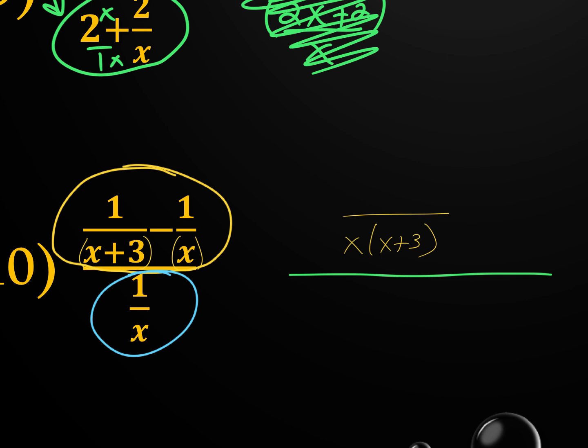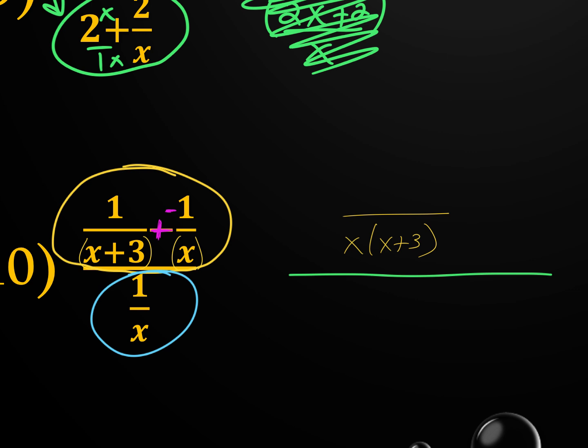What do you notice about this circled in yellow? What kind of a problem is this? Addition or subtraction? It's subtraction. I'm going to go ahead and change this sign to a plus and stick the negative right in here, because what am I going to have to do with that negative? I have to distribute. So sometimes it's better to do that so you don't forget.